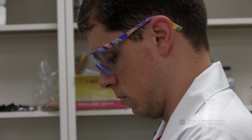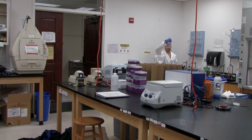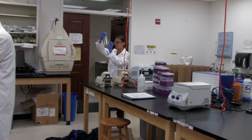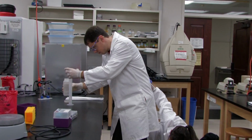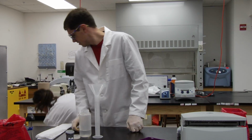Be sure to keep walkways clear and never store backpacks or glass bottles on the floor where they may cause someone to trip or can be knocked over. In teaching labs, when many students are present at one time, it may be difficult to find space for your belongings. If you feel that there is not enough space to store your belongings without placing them in a walkway, ask your instructor where you should put your bags. Don't just let them pile up on the floor.